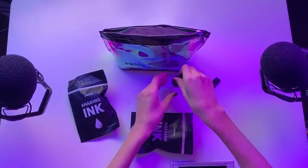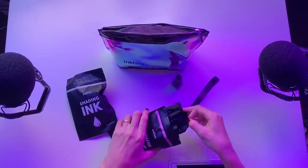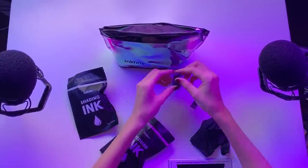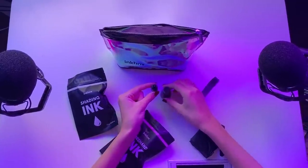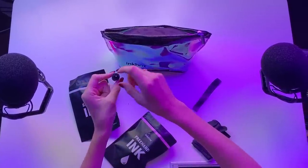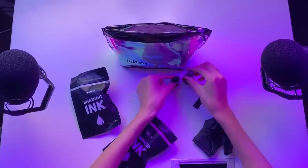Then we've got our different lid, and this is what the needle goes into. So you replace the cap with that.